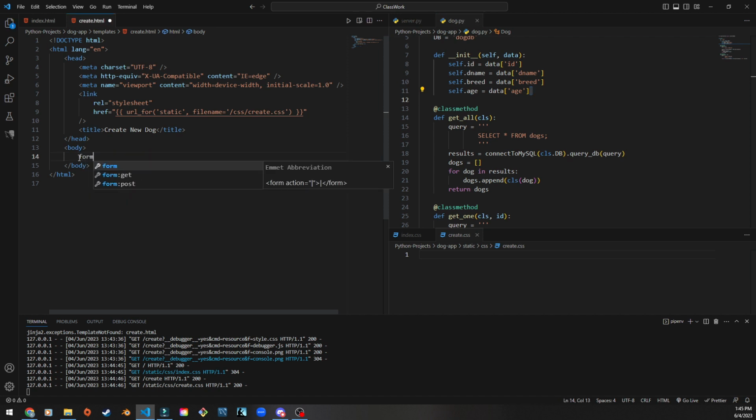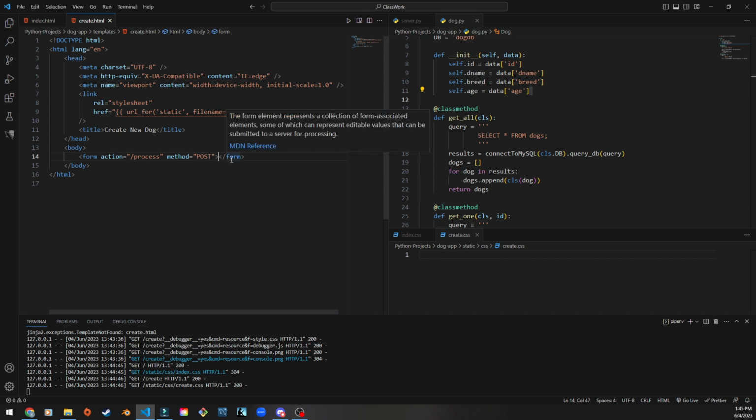So let's make another form. This time the action is going to go to process, okay? Because we want to process this data. And we need a method of post because we are going to be sending data to the database. It needs to know that this is a post request. So we're going to go to this address in our routes, process the data, i.e. call a method on the dog class. I don't think we've defined it yet, but once we do, it's going to process that data, and then it's going to redirect us to the main page. We don't want to render a template in a post request. We want to redirect.